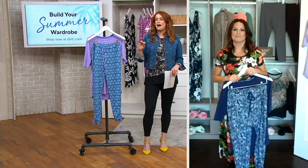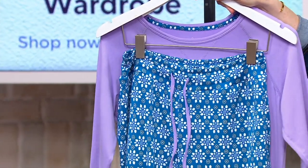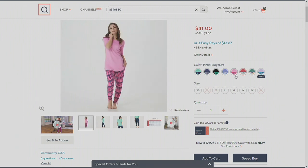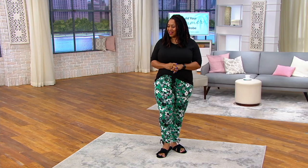Here are your colorways again: purple mosaic is the only one that comes home for $34.16 — that's your save-on opportunity. We also have green cactus, Barbary Hearts, pink tie-dye stripe, strong blue tie-dye, black floral that Monifa is rocking, navy paisley, and opal green cactus. Very limited in some of those colors and patterns. The price is fantastic. Item number A34-6880 to get that home. If you've never tried Cuddle Duds, that set is the way to go. And look at these cute little slippers I have on — aren't they adorable?